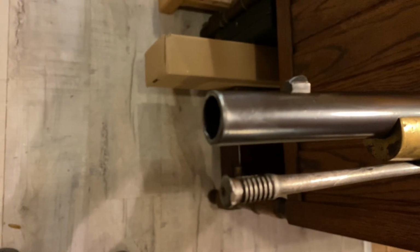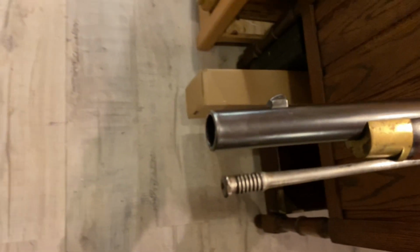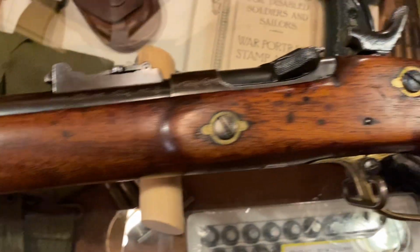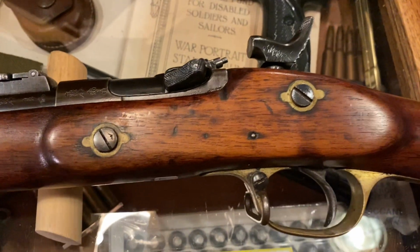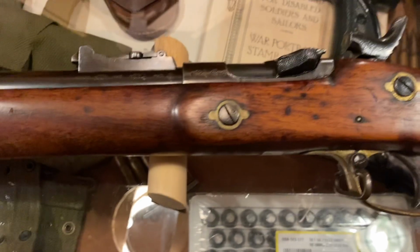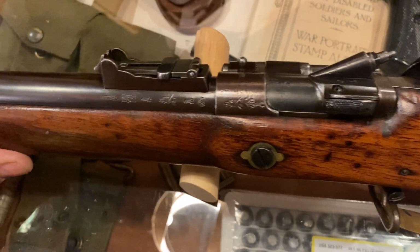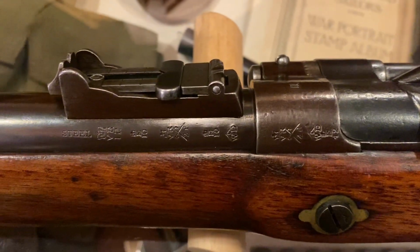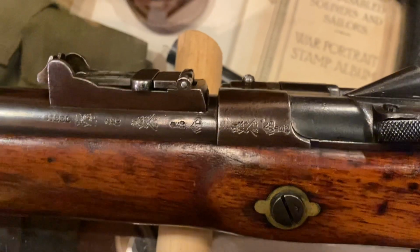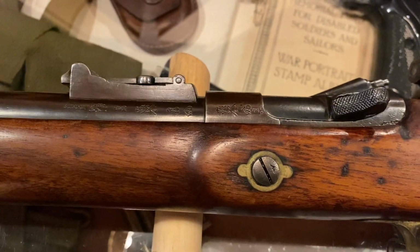So when the bullet leaves that muzzle, it leaves evenly, and it's got half a chance of arriving on target. Because this rifle is going to be exported, I don't want to send it all the way to wherever it's going and have the poor fellow, who happens to be a good customer, complain that it throws bullets through the target sideways, because these are big bullets, or even that they don't arrive on the target. So that's the job.